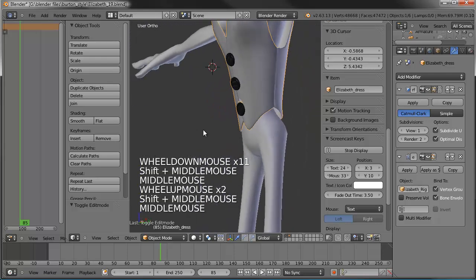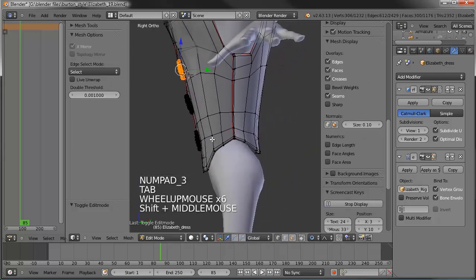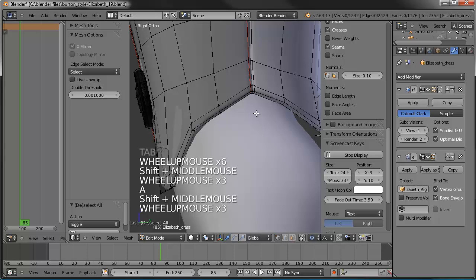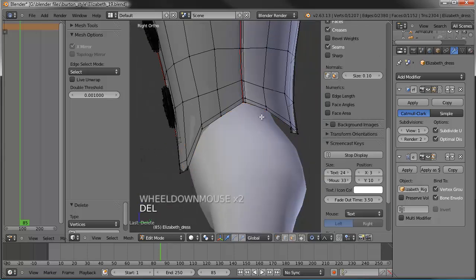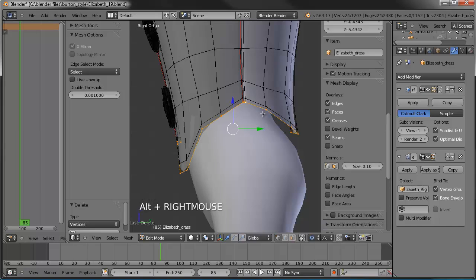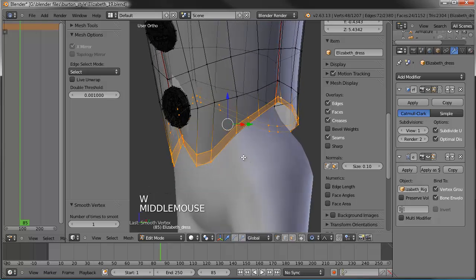Okay, so now obviously we need to mess with the bottom of it to make it a dress instead of just the vest. So let's grab this bottom loop here, and I'm going to delete that. And then we'll grab this one here and that one there, and hit smooth, so it smooths it up a little bit. And over here, since we hit smooth, we have our smooth vertex number of times to smooth.